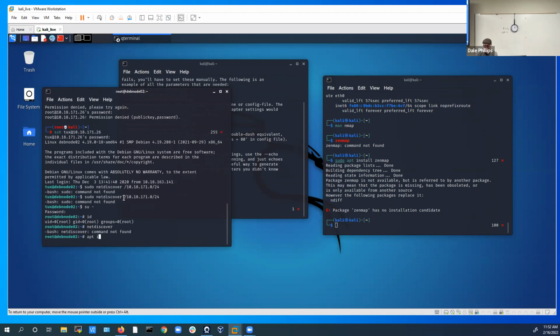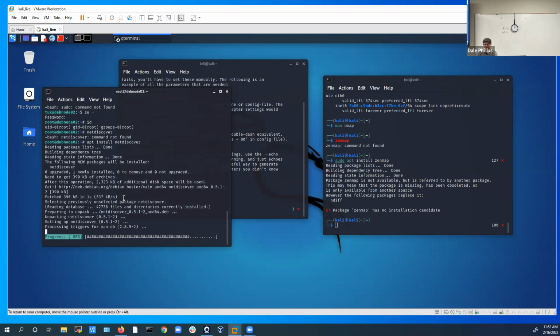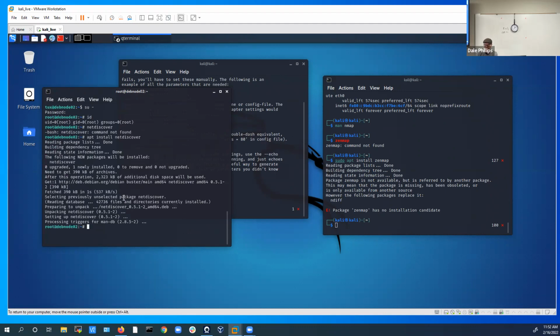So I do apt install NetDiscover. This is why I like the Debian and Ubuntu stuff. It's really easy to add stuff when it's not there. So I can now do NetDiscover on the range on my subnet.